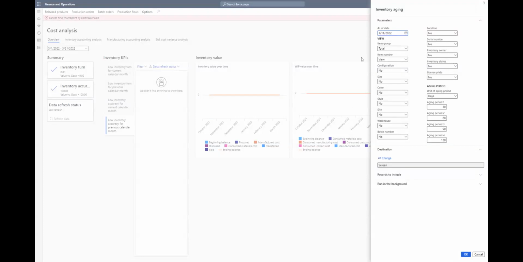Yeah, inventory aging. Total view. View.